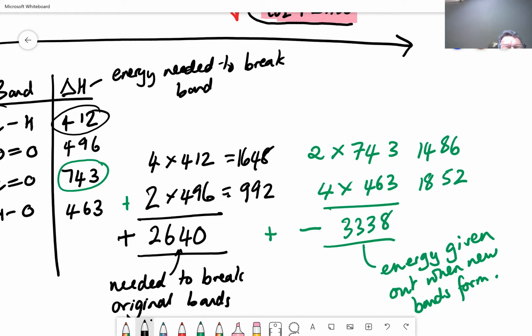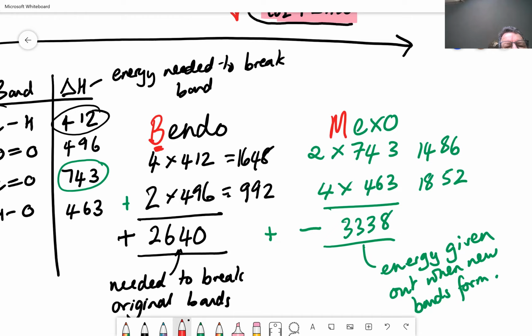Now the point is, this is the important bit, that what you've got to do is to remember that on this side it is endothermic, whereas on this side it is exothermic. My students remember this. They remember these two stupid words. This is to remind you that breaking bonds is endothermic, but making bonds is exothermic. And if you can remember that exothermic is negative and endothermic is positive, then all we have to do at the end is add these together.